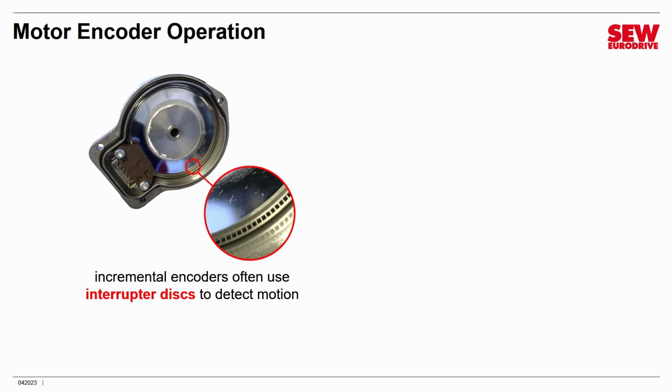Most incremental encoders provide information by using interrupter disks, and this is one that I took apart and took a photograph of the interrupter disk, and you can see it has lots of tiny little lines scored on it. It's actually designed to reflect light. There is a light source and a sensor that can read those little marks on the disk, and as they turn, they alternately reflect and interrupt the beam of light. And so those optical pulses generate electrical pulses, which are used for interpreting what's going on with the encoder.